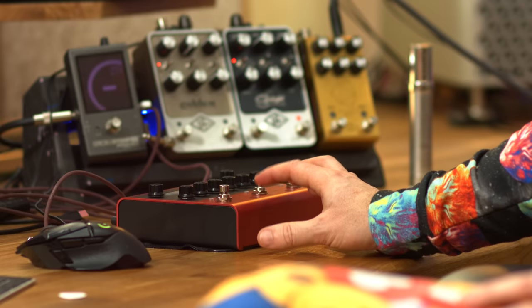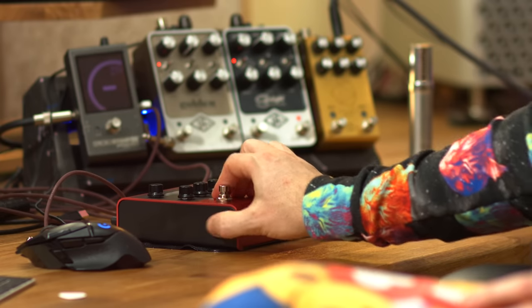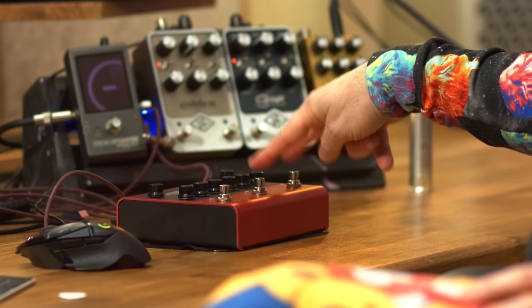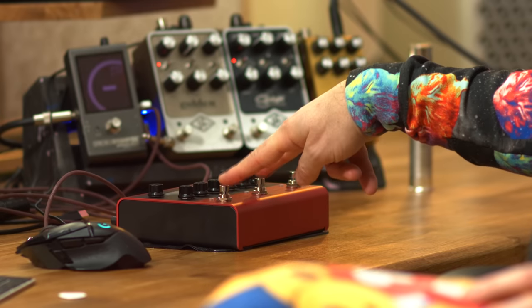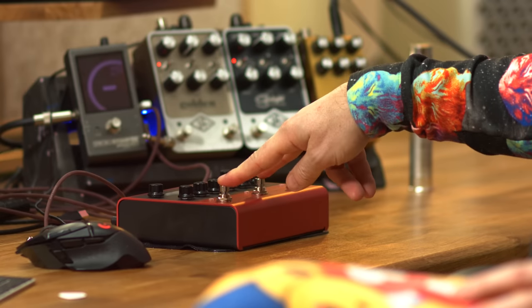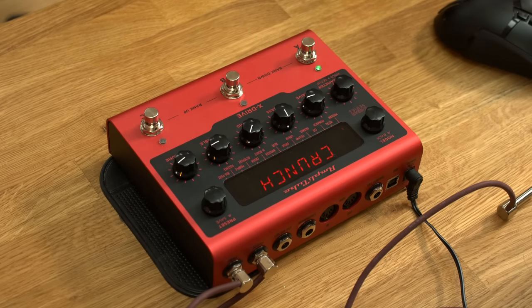If we look at it, you got the 3 switches, aluminum chassis, really nicely done, all the ins and outs in the back. To go bank up, you do 2 switches, bank down 2 switches. These are hard clicks, and I don't quite know why they did that, because that does annoy me. Why aren't they soft clickies?